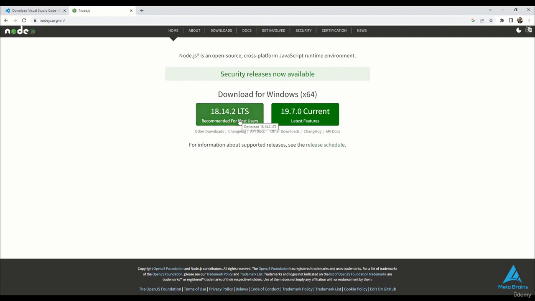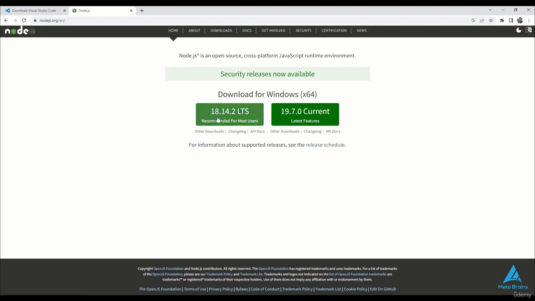And when you open the Node.js website, you'll see two different versions of Node, LTS and current. Installing the LTS version is required. Do not install the current version, so we do not want that. Installing the current version would be a mistake because it's still being reworked by the developers, who will convert it into the LTS version once their revisions are complete. So install LTS, which is recommended for most users because it's error-free and bug-free.